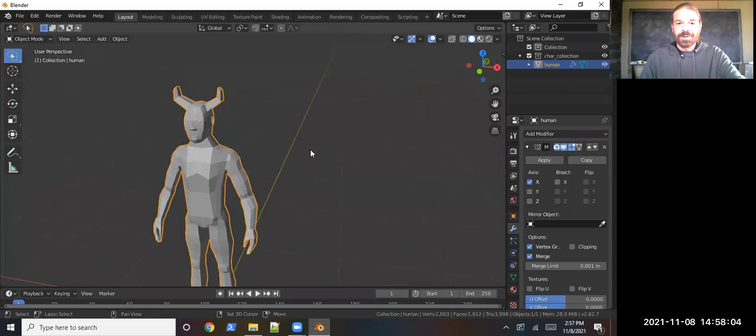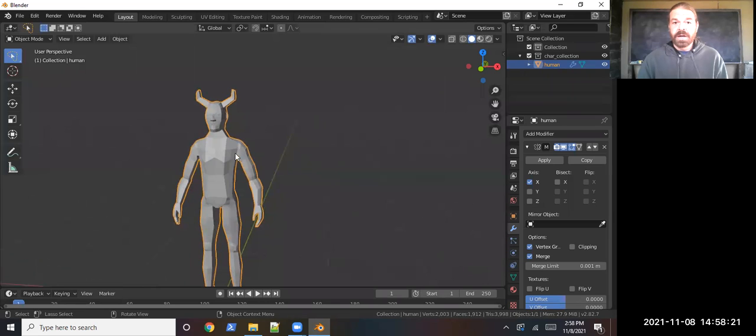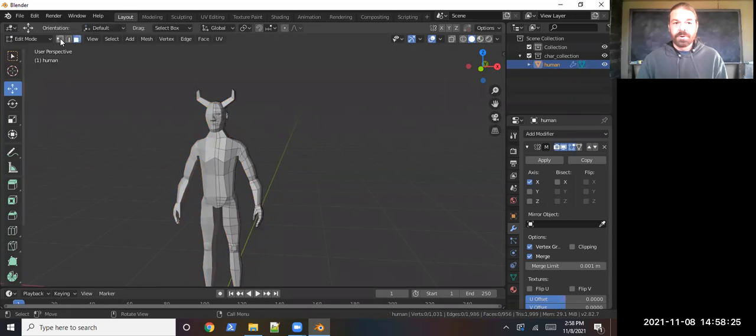That was the first thing that sprung to my mind for a quick example. But then, yeah, like armor for the character or the exact size, all the sizes and the details. We only have to work on one side. And then when we're done, well, we can see it in edit mode. When we go in edit mode, we only have half the character to work with.